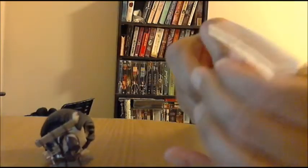Alright, and for putting her base on, from this point, that's what this little extra clear piece comes in handy for. You would turn it this way. I'm trying to do this so you guys can see. And under here, on the maneuver gear, you see that little circle? That's where the tip of this peg will go in. So it'll go on like this. And so you see the clear piece sticking out. And then from there, oh, sorry. Ow. See what I mean about everything being tighter than usual?